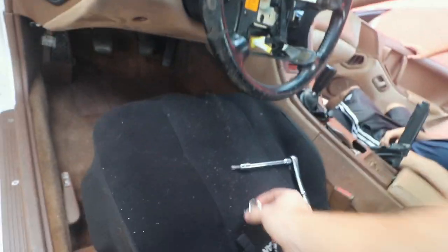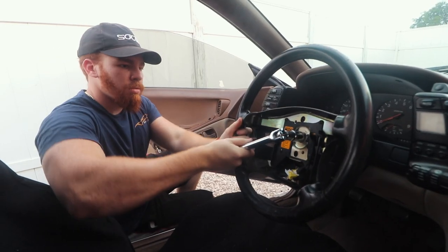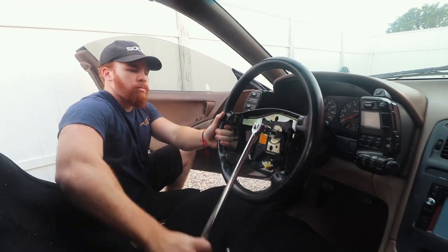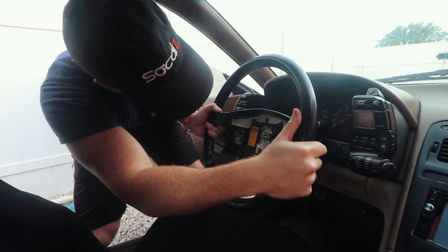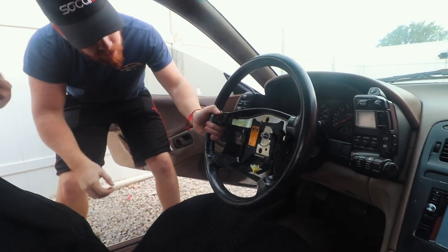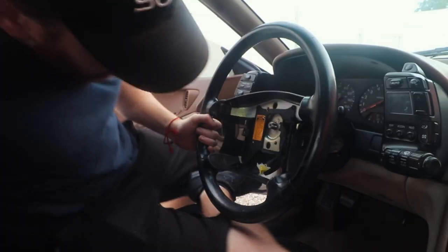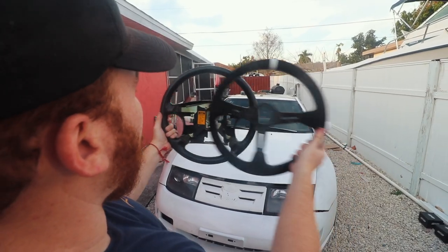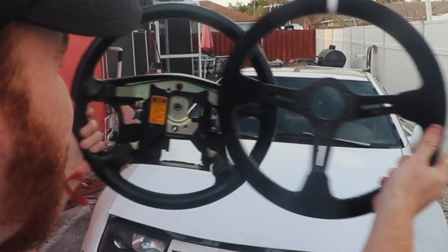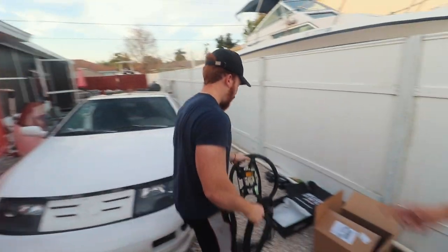Are you supposed to hold the steering wheel while you do that? I think it stays by itself, but there you go. Oh my God. No, but when I say hit it, like from the back. Yeah, from the back. Yeah, but remember, this thing has been there for ages. There you go. This one's much smaller, right? Yeah, by a lot. But it feels so much better, dude. So much more comfortable. Probably gonna be better, smaller, but yeah.